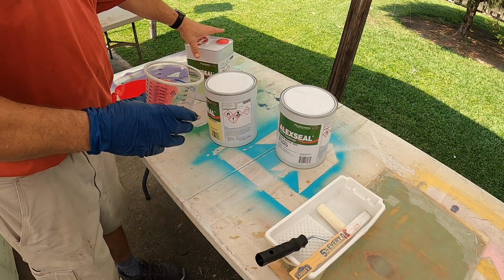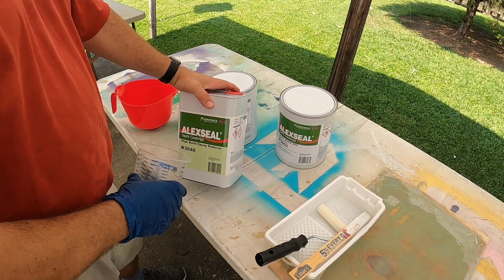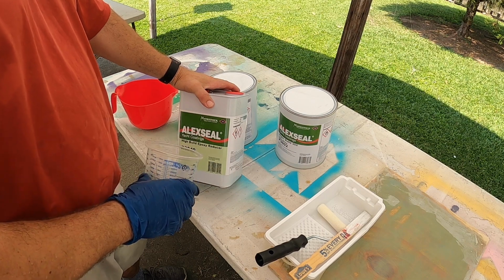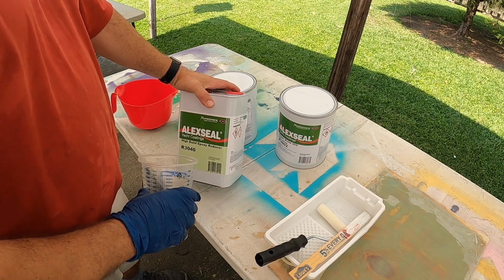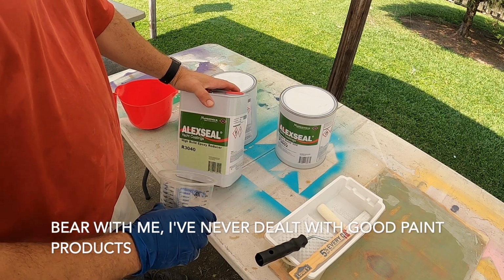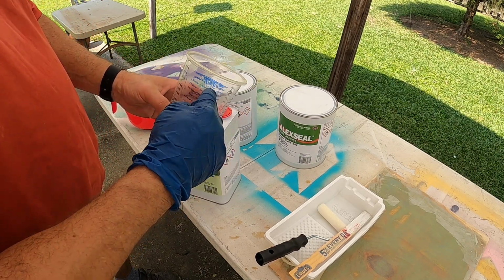And then we're going to add reducer. Because I'm rolling this, the specs call for, I think, up to 25% reducer if you were spraying it. So I'm going to start with 10%, just because I don't mind if it goes on a little bit thick. But I still think 10, maybe 10 to 12. I'm going to go with 10% just because the math will be easy. And then I'll put 10% of the reducer in there. Obviously with 16 ounces and 16 ounces, that's going to get me pretty full on this one.